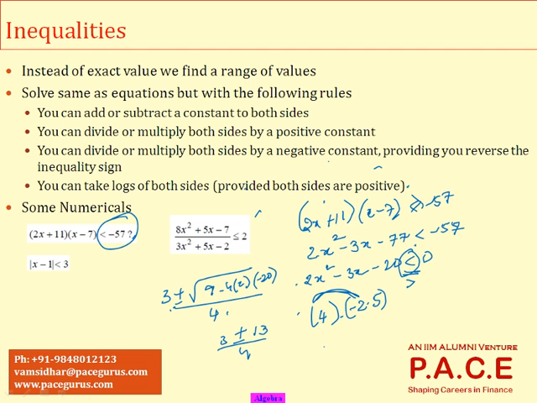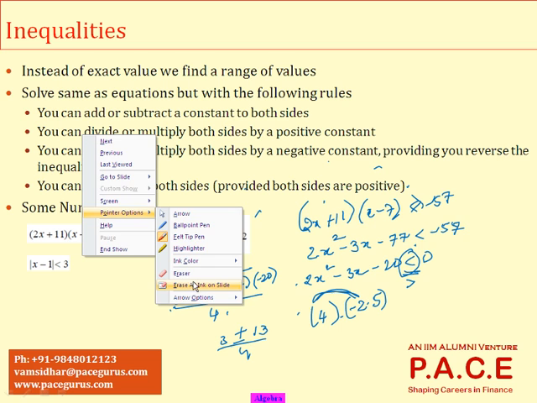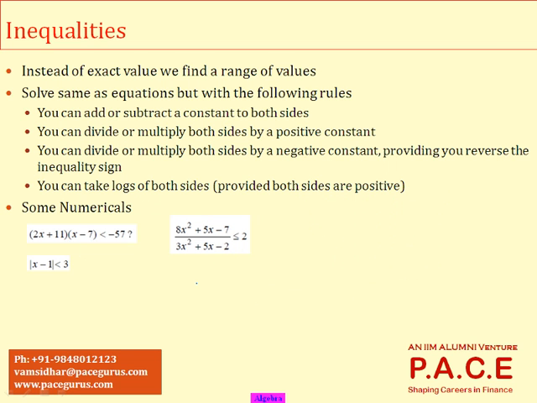This is how we solve inequalities. You solve it just like a quadratic equation and arrive at your roots. Until then the process is the same. The only thing is, instead of taking the values of x as equal to these, we talk about whether it lies within the range or does not lie within the range. If I see a greater than symbol, I say that it does not lie between those two values. If I see a less than symbol, I say that it lies between those two values.